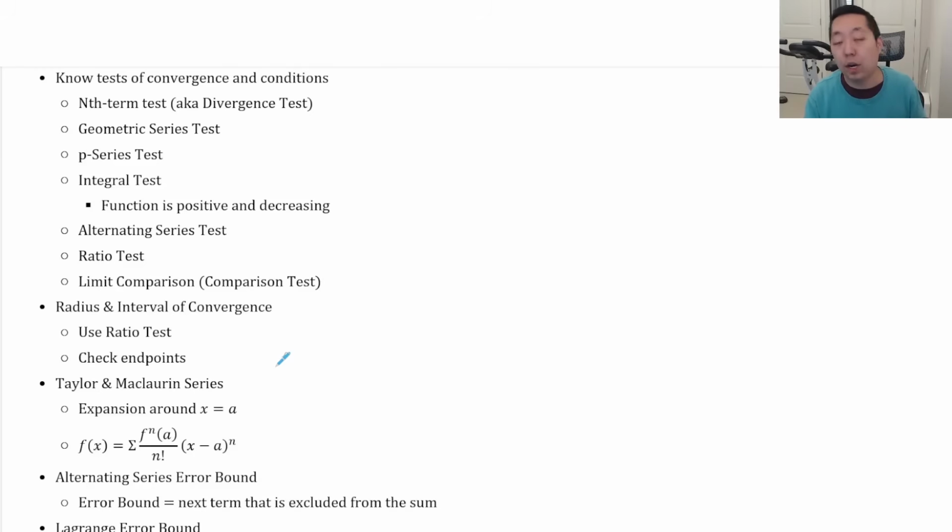Usually one of them will be an alternating series and the other will not be alternating when you plug in the endpoints. So one will be an alternating series test and one will be just whatever test you can do. But that's the main time you're going to execute one of these tests, is when you're checking the endpoints. If you're asked just to find the radius of convergence, you don't need to check the endpoints. Only if you need to know the interval of convergence and whether or not those endpoints converge or diverge, that's when you actually have to plug it in and check the endpoints.